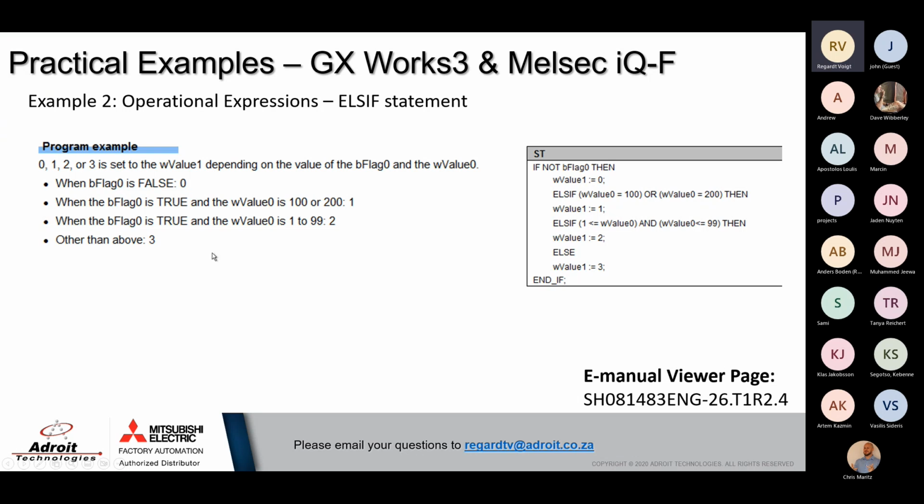So we will use this type of syntax here. So if you look at the example here, you've got a word value of 1, and you can have a 0, 1, 2, or 3, or anything else as that value, and it will work in conjunction with a bit flag.